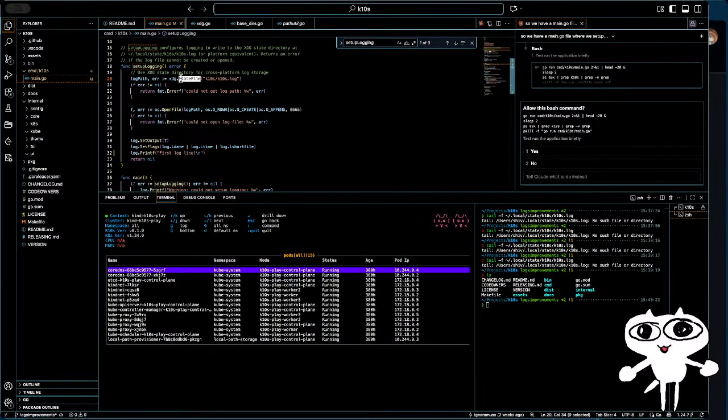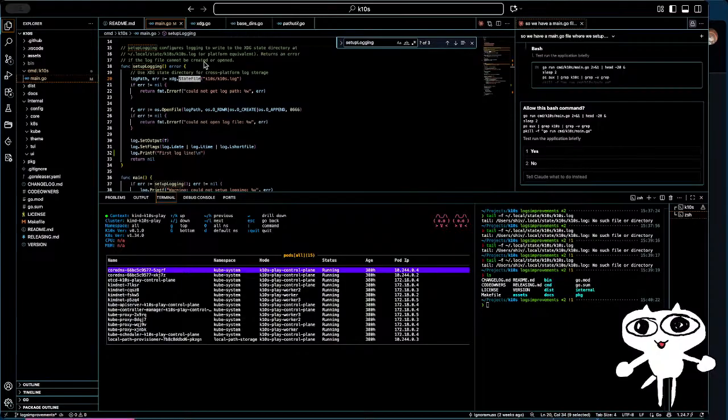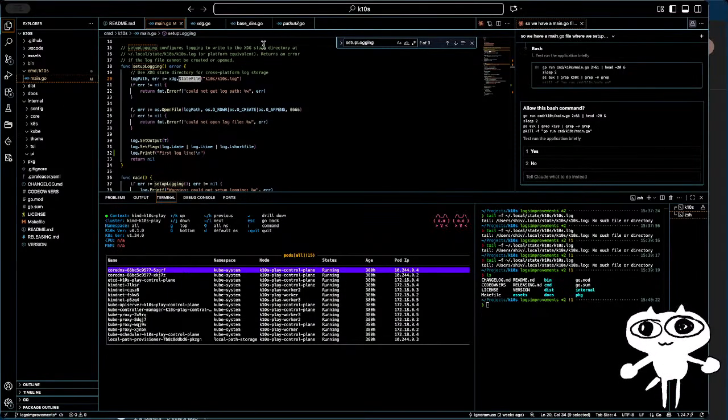Anyways, I'm going to use the browser to look for xdg state file. Just going to Google a bit.